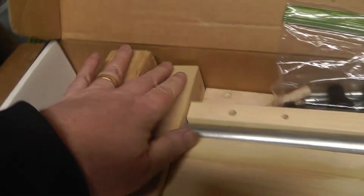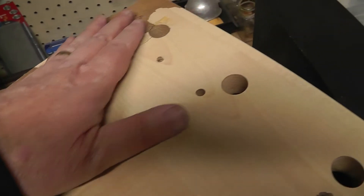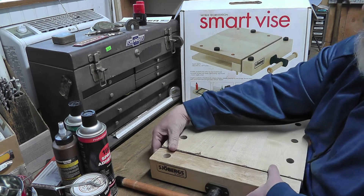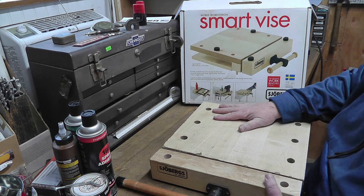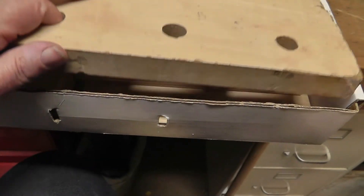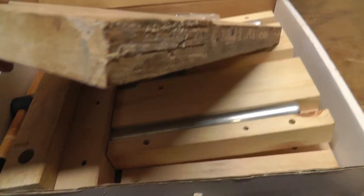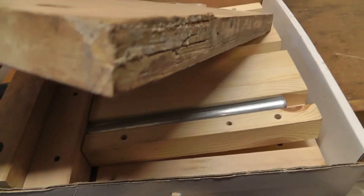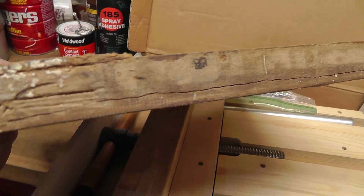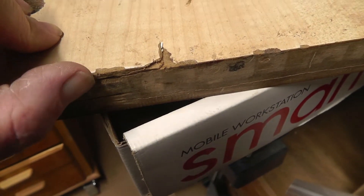Then the bench top — it's glued to this piece here, and I've sanded that down and got rid of all this stuff. And then the top board of the workstation. Probably the reason I got a good buy on this is that it was basically kind of falling apart. You can see how this surface here is made out of fiberboard, and it's gotten wet at some point. It's just kind of deteriorated and damaged — damaged beyond repair, really.